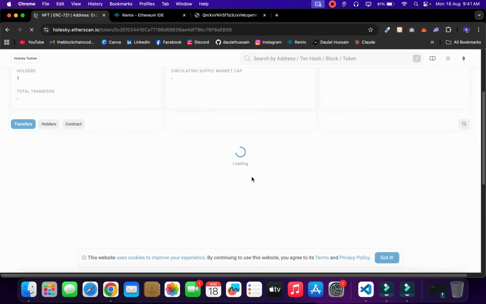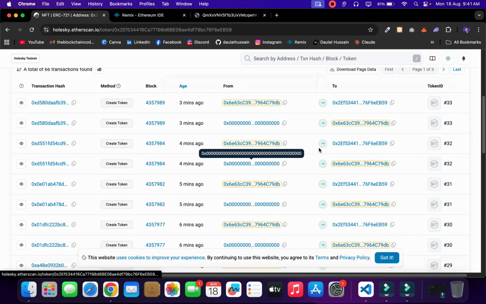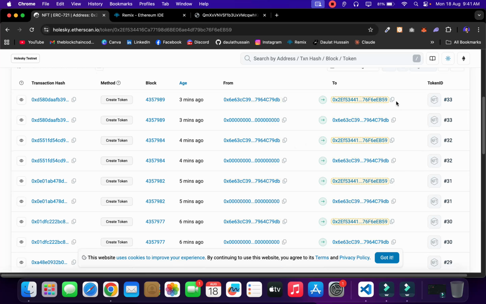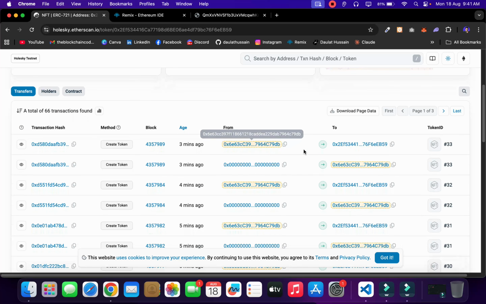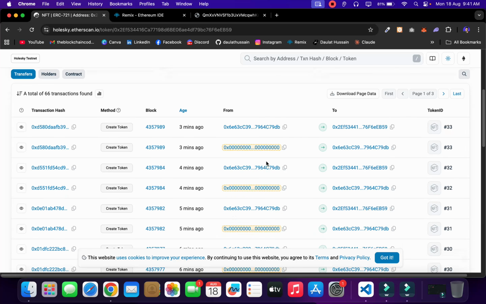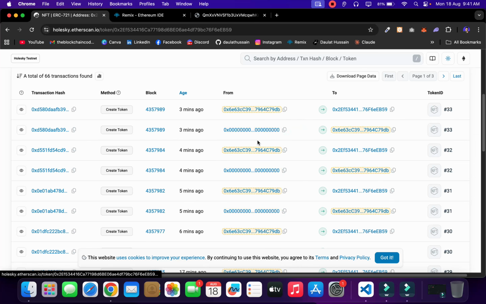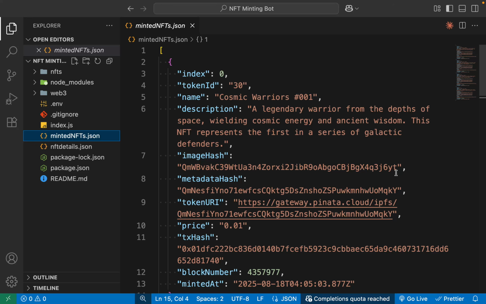So you can click on the contract and there you can find the details about the recent minting you have done, all of these details about the contract. These are the addresses. So we are transferring to our contract. So when the minting takes place, the NFT will go back to the marketplace, and that's what is happening here. So it's a really powerful NFT minting bot we have, which will automatically mint the NFT to any marketplace.